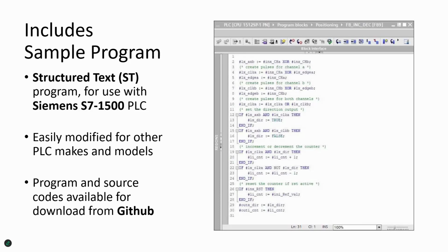Now, all of this information and much more is included in the 152-page PDF manual that you saw the gentleman looking at on his device. And if you'd like to download this, you can go directly to the fischertechnik website, or you can go to the fischertechnik.biz website that we maintain, and you should find this right in the product listing.